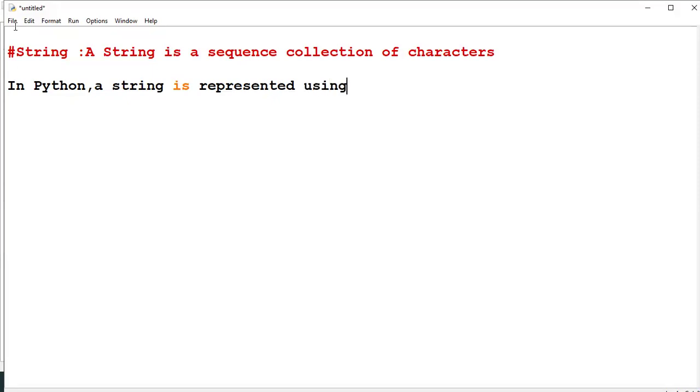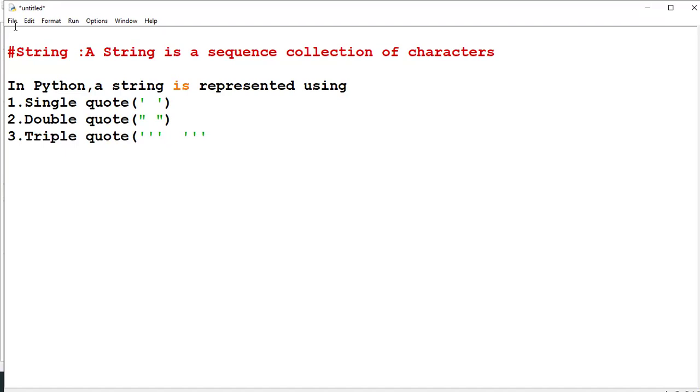In Python, a string is represented using single quote, using double quote, and using triple quote.